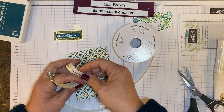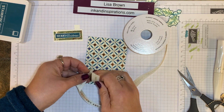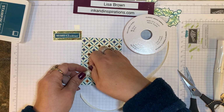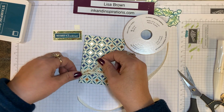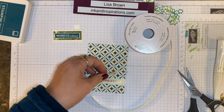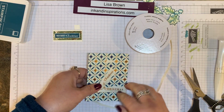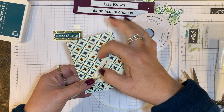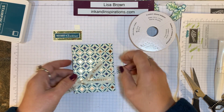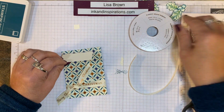Okay, so now let's see what I can do here. Okay, now I'm going to take this and come around. And it may be upside down, but maybe not. Let's see. No, it's just right. Okay. So see, it worked out just right. I have Merry Christmas and Merry Christmas on both ends. That's just my thing, but okay. Then I don't trim off any of the word, but I cut as close to it as I can because that's quite a bit of ribbon to have there. And I may end up cutting off one of these because that's really long. But I want to be sure and have that Merry Christmas where it can be seen like that. So I'm going to leave it for the heck of it. I may cut it off later, but you know, we'll see.